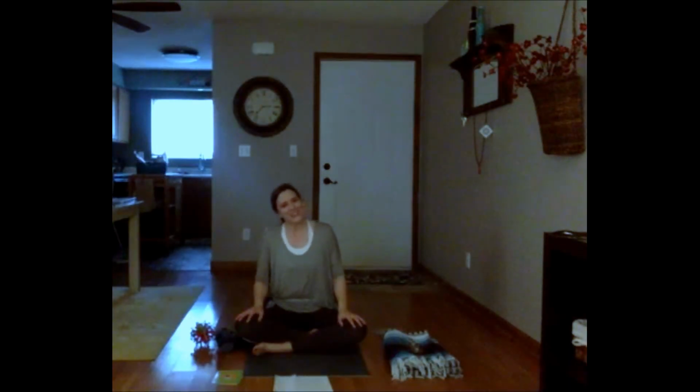My little light shines in your little light, your little light, your little light, my little light shines in your little light, namaste. My little light shines in your little light, your little light, your little light, my little light shines in your little light, namaste. One more time. My little light shines in your little light, your little light, your little light, my little light shines in your little light, namaste.